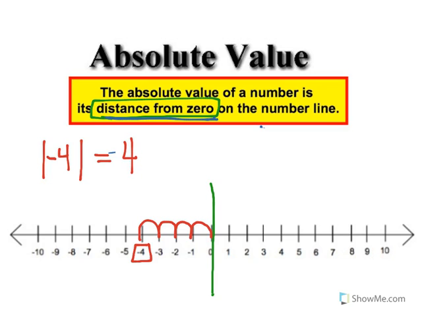Now, some of you may say, well, wait a minute. This says negative 4. Then how come the answer is positive? Well, guys, we're talking about distance. Distance is not negative. Distance is just asking how far is one place from another. All I'm asking you is, how far is negative 4 from 0? And the answer is 4 units. I just jumped 4 units to the left, but it's still positive 4 because I moved 4 times. Again, distance is not negative. All right, let me go on to the next question.